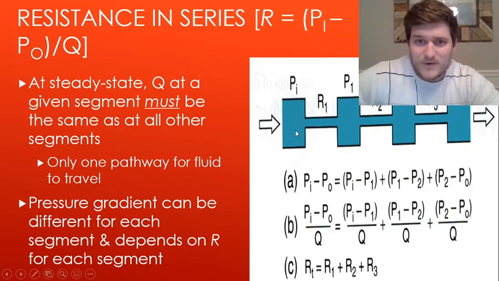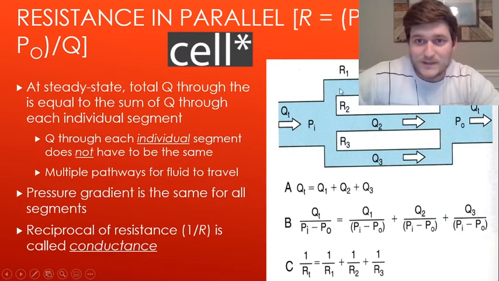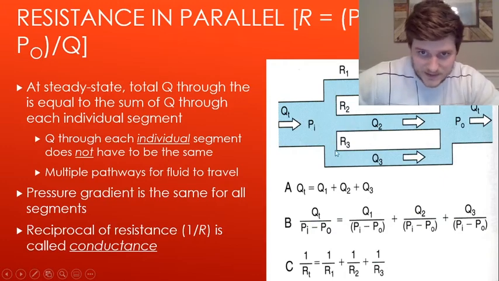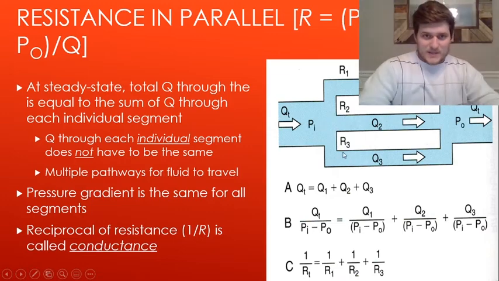So if there's a red blood cell and there are all these different organs along the way, well, that blood cell has to travel to the first destination before going to the second destination and then the third. But in a parallel setup, that one blood vessel is going to have a determined route that it is going to travel down, and it doesn't need to travel to the other organs before heading to its destination.